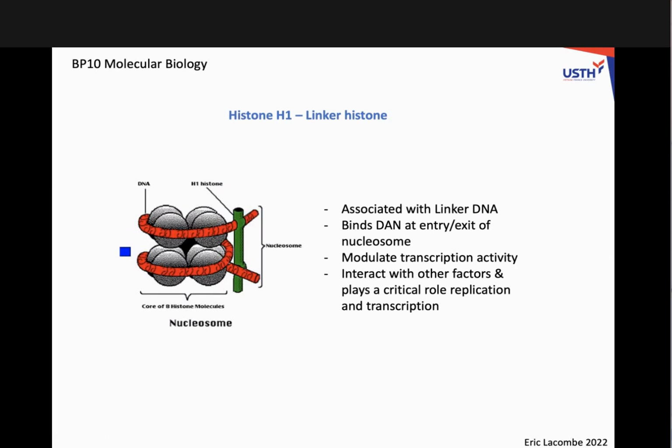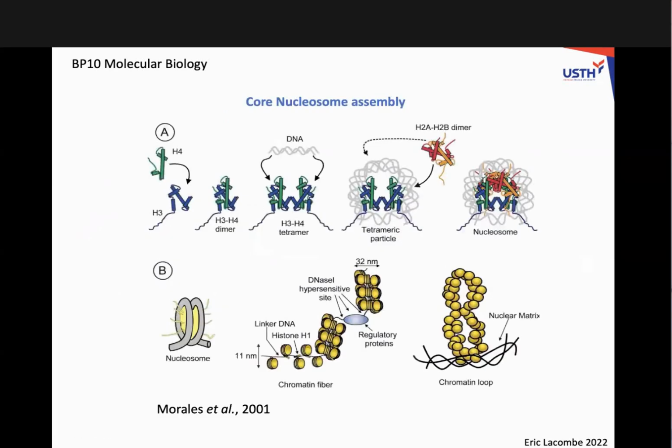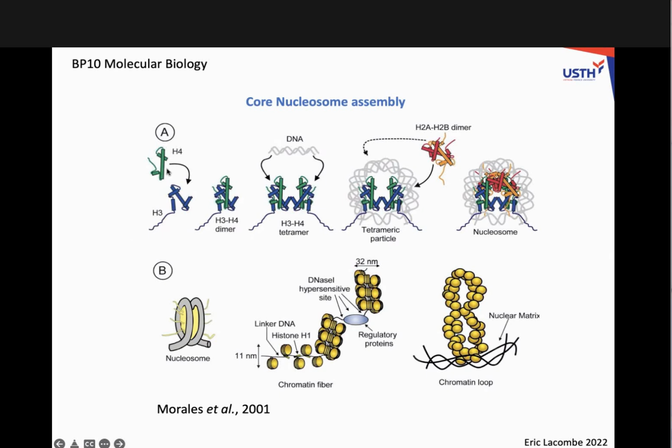Okay, so this is very descriptive, but we are going to start a little bit of the assembly. This slide is a schematic view of the assembly of the nucleosome. It's not very complicated, but it's a sequential phenomenon. You see, and we will come back to that, there are dimers, which are heterodimers, that can be formed between 2 different types of histones. For example, here a dimer of H3, H4 can be formed.